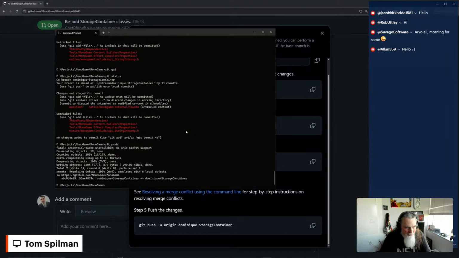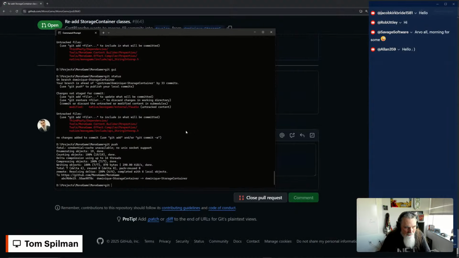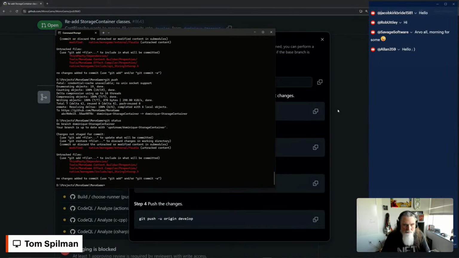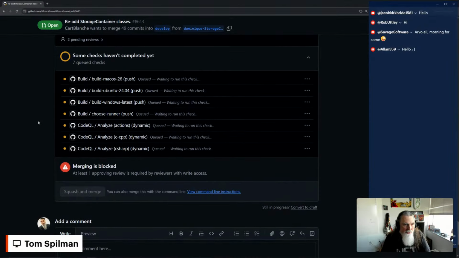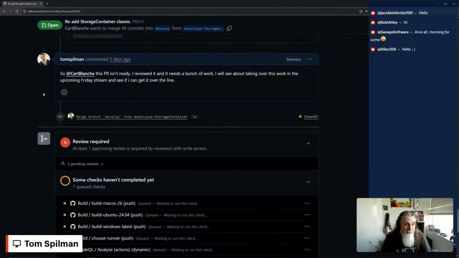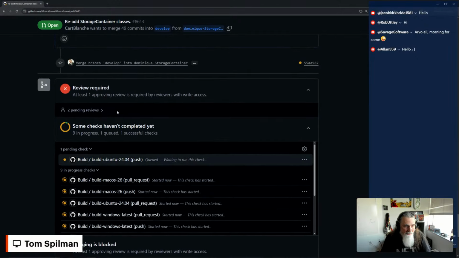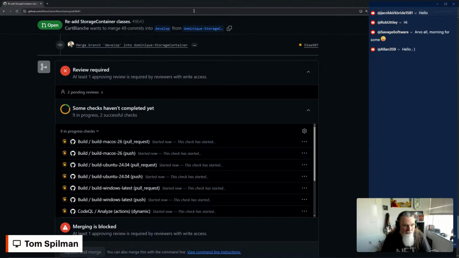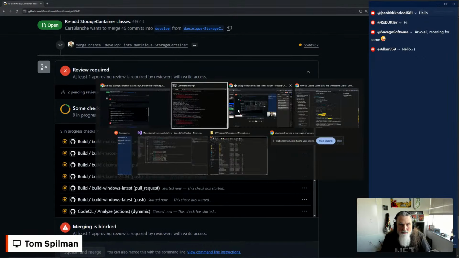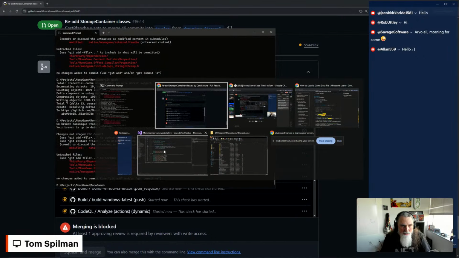I'm just going to push this to my repo so I have it. All right. Oh, I guess it pushed it back to the main thing. Interesting. That's fine. It's going to build it for me in the background, tell me if I did anything wrong. All right, so what's next here?